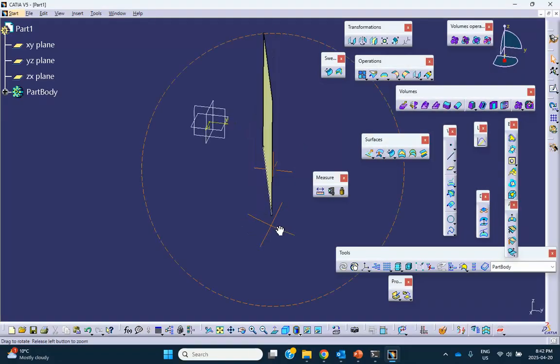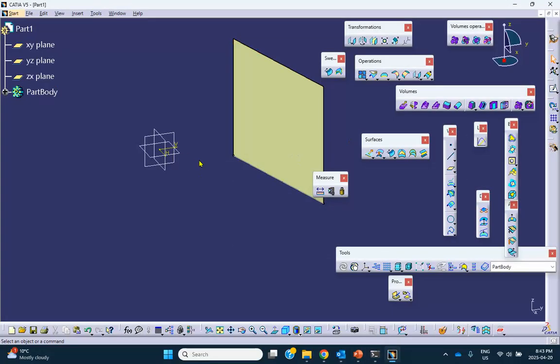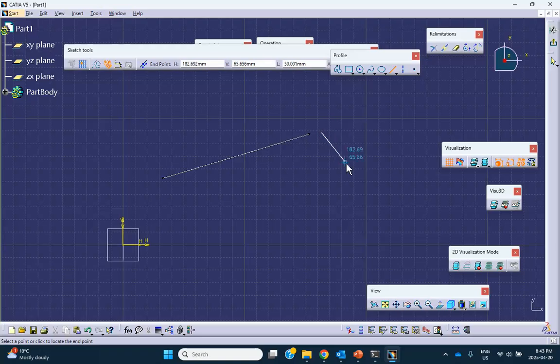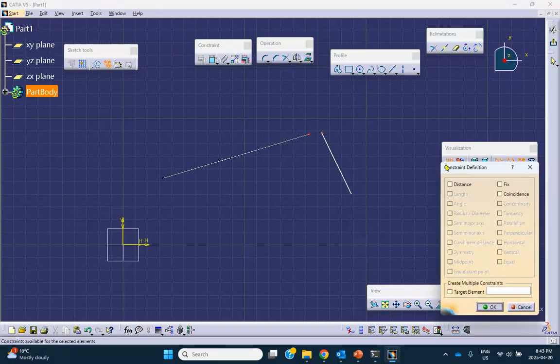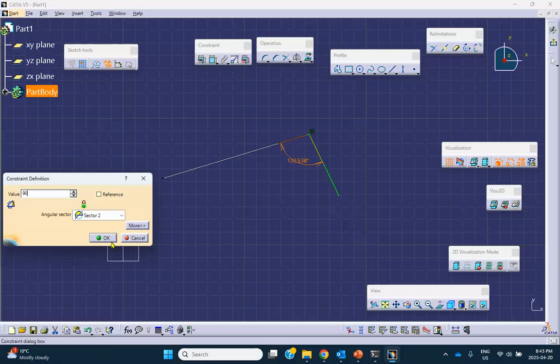There. So what I've created here for you is actually this piece. Now I'm going to draw this other line and then extrude it. So in that same plane, I will sketch a line that's perpendicular to that. We'll clean it up in a minute. So I want this to be coincident, and I want the angle between these two to be 90 degrees. 90 degrees. And say okay.